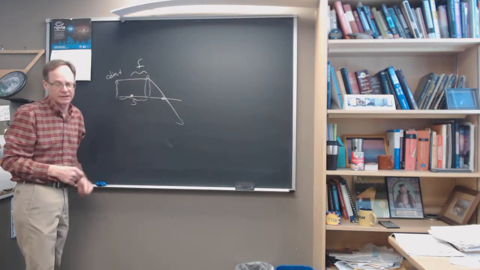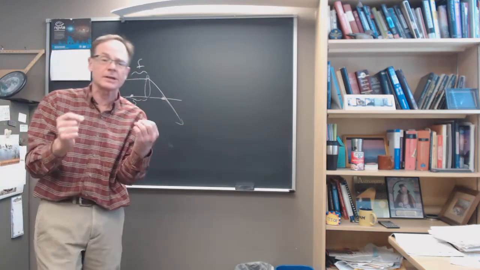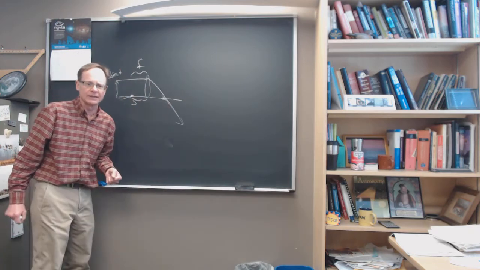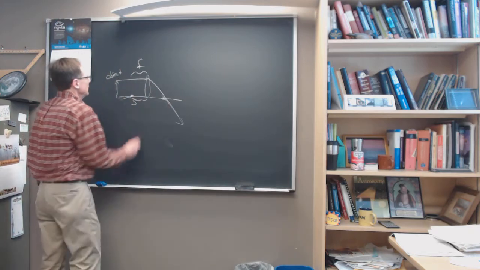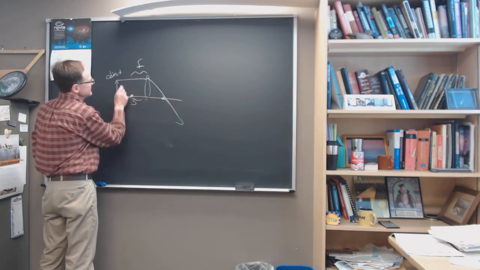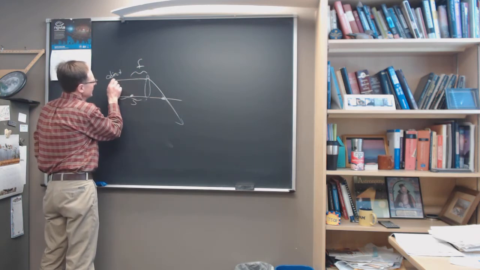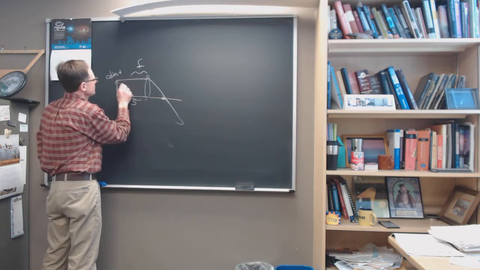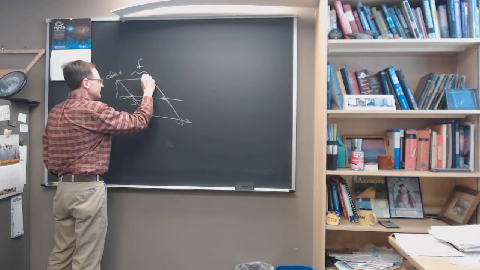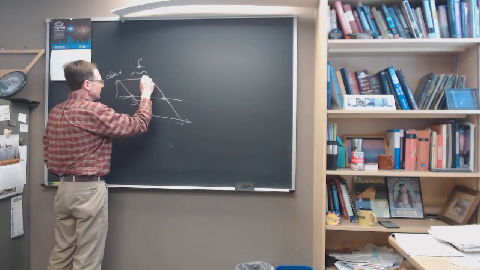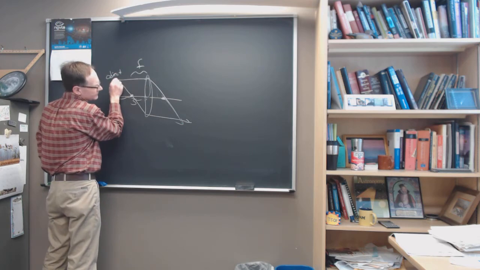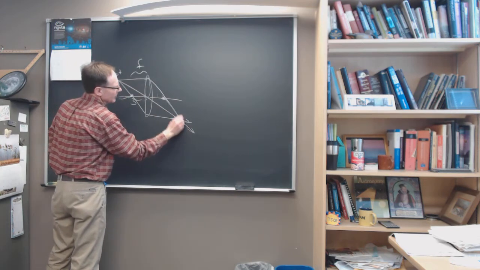That's your focal length of the lens. That's what you're going to spend part of this laboratory exercise trying to figure out, is what is the focal length of the lens that you have. A light ray that goes through the middle of the lens is undeflected, and a light ray that goes through the focal point on this side comes out parallel on the other side. So let's just act like this lens is bigger than what it is, right? And if it goes through the middle, it's going to come out over here undeflected.